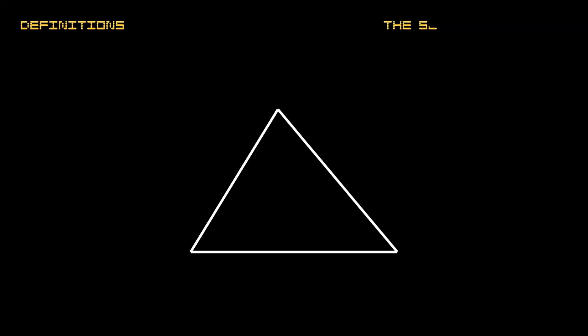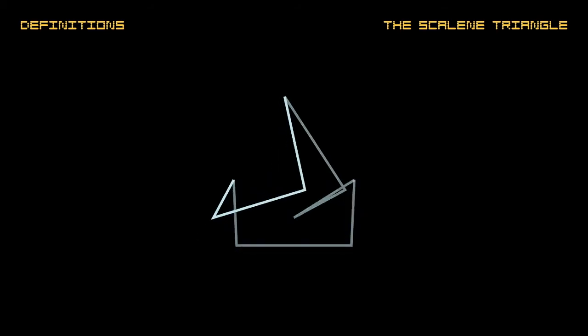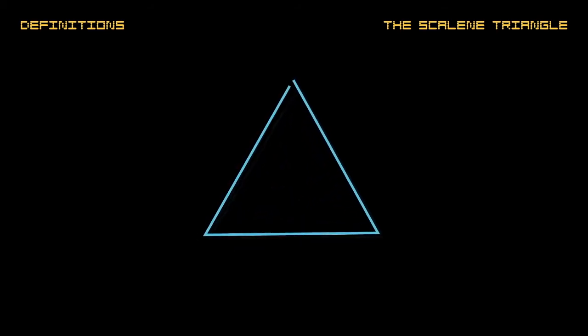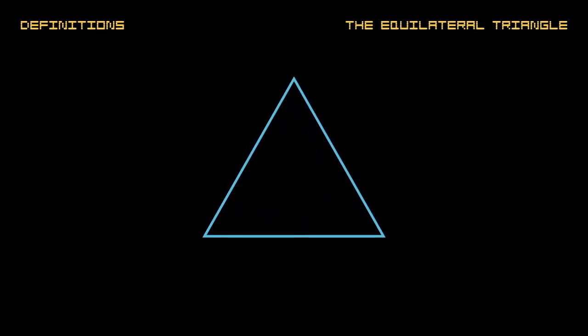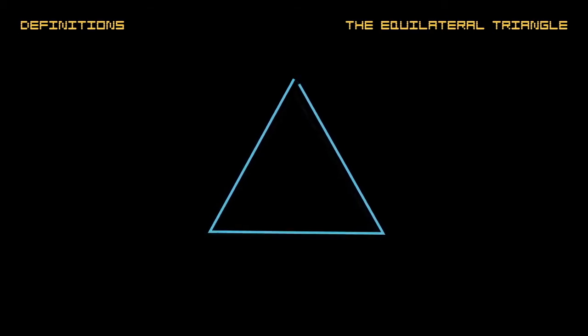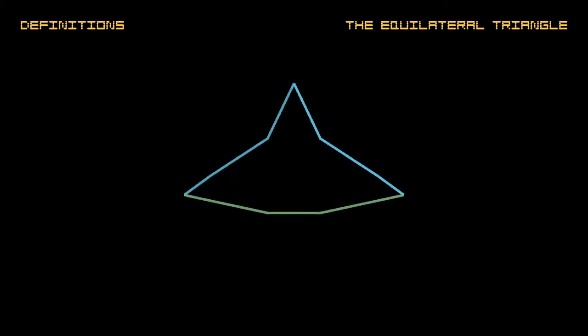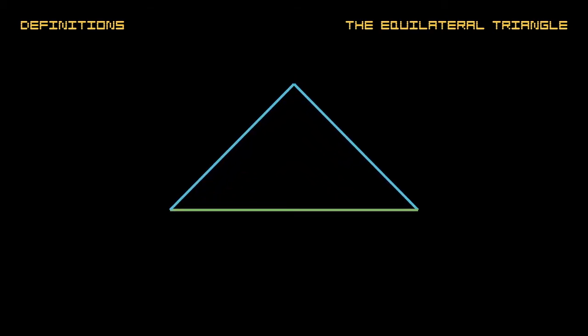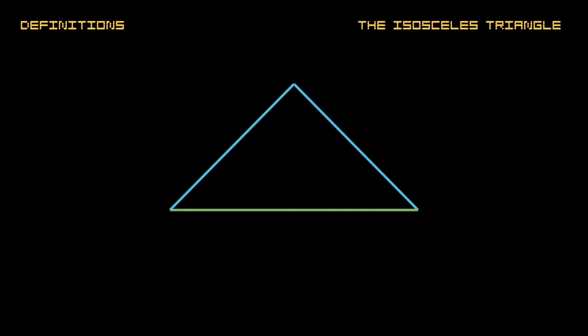Among trilateral figures, a scalene triangle is that which has its three sides unequal. An equilateral triangle is that which has its three sides equal. The three colored lines of the triangle are unified in blue so that it can be easily recognized. From this point forward, if the colors of the lines are the same and not white, it means they have the same length. An isosceles triangle is that which has two of its sides equal.